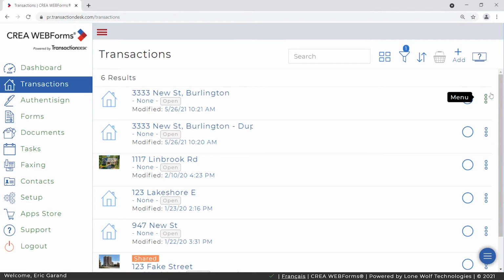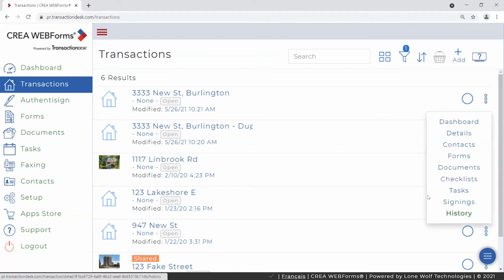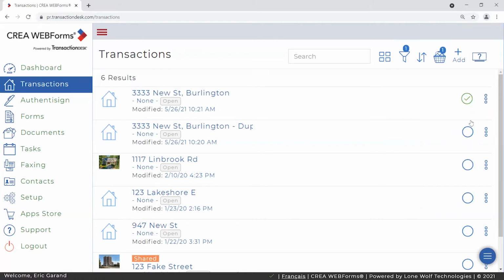Sometimes you call it a stoplight, I know it's 3 random little dots, a stoplight menu, or if you want to call it the little snowman, totally up to you. But it gives you a whole bunch of different options that relate to that particular item. Just like how I would be selecting a couple out of the list here, if I went into the menu, it would just relate to that specific one, horizontally here.